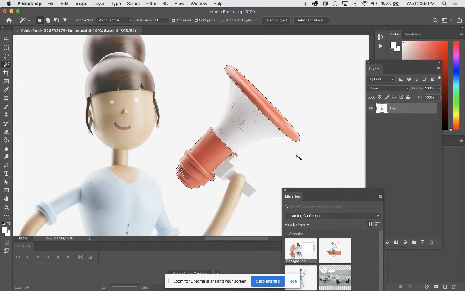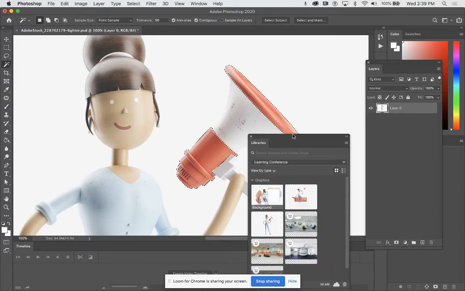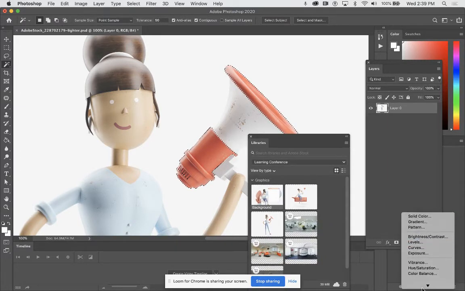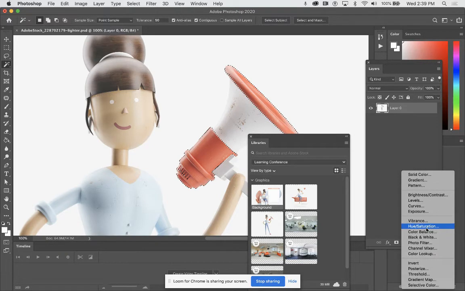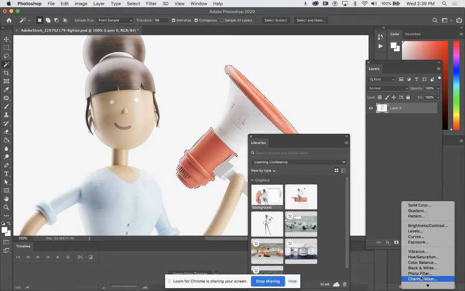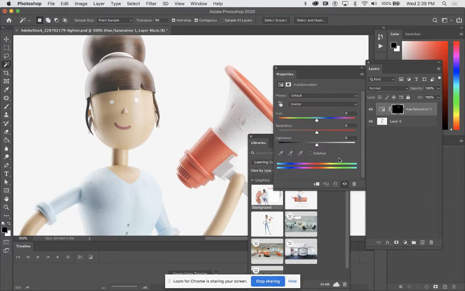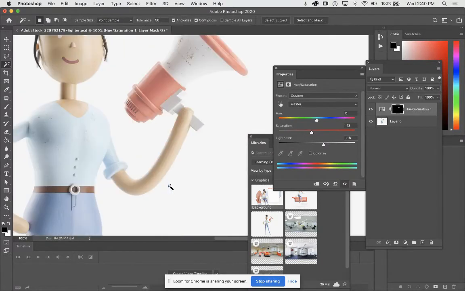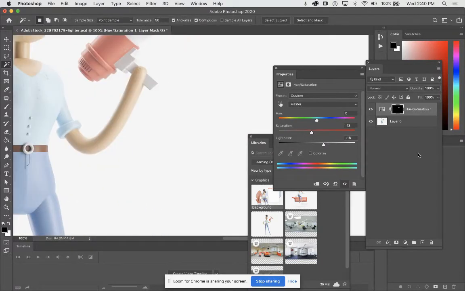Now I want to match that and I want it to be more muted. One way of doing this would be to change the saturation. So I'm going to go to Hue and Saturation in my Layers panel, and that's going to be down here. I can change the lightness, so I may want to up the lightness so it's a little bit lighter, and then bump down the saturation a little bit. That looks pretty similar to the shoes that she has down there, so I think that's fine.